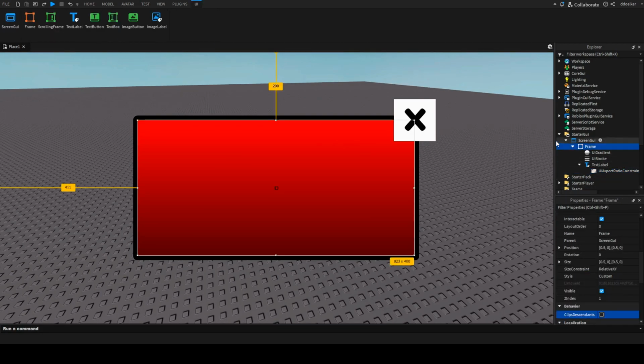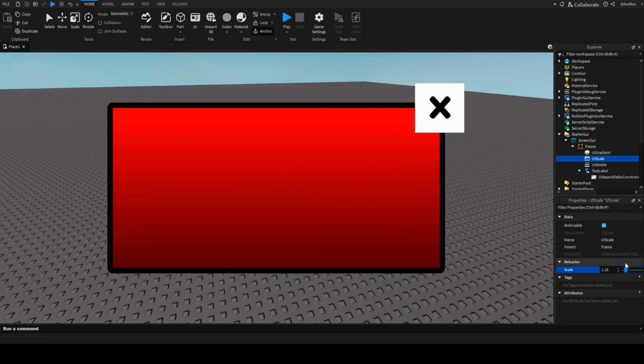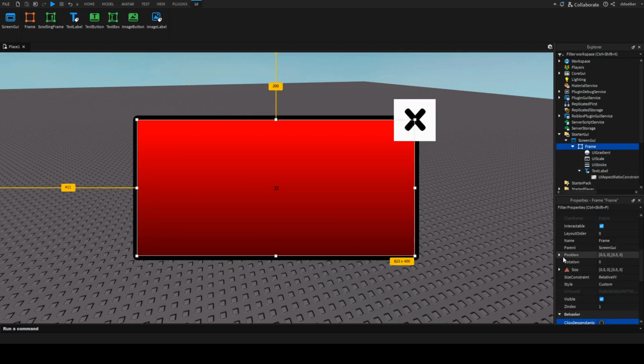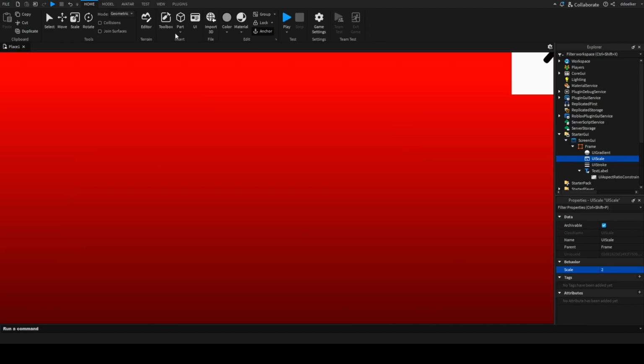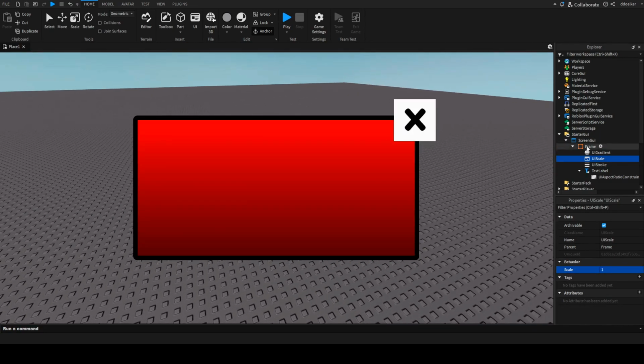Additionally, there is also UIScale. We should just insert that into the frame, and from what I understand, this allows you to multiply what you set as your size for the whole thing and all the ones beneath it. Currently it's 1, we should set this to 2, so now all of this is 2 times as big, and 5, 1, and that's it for UIScale.